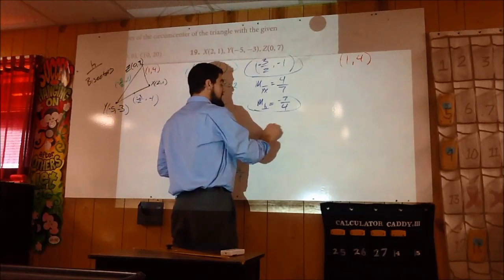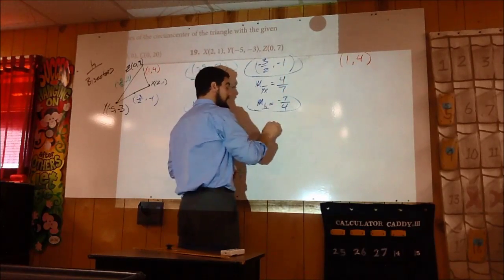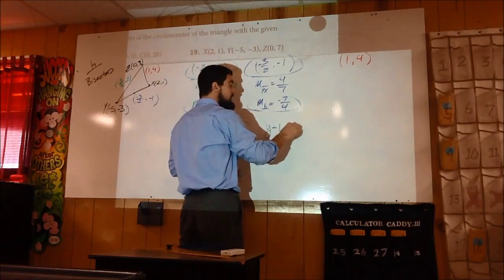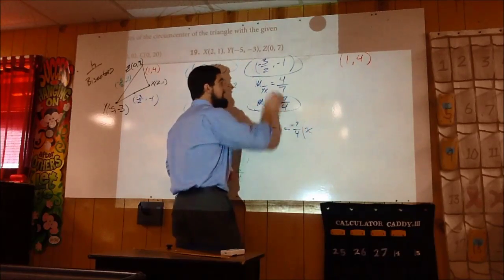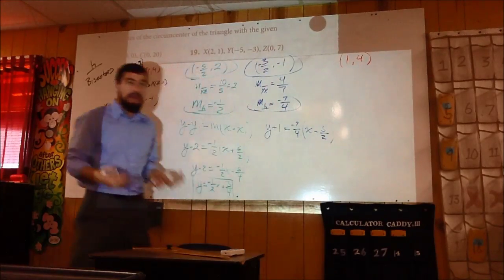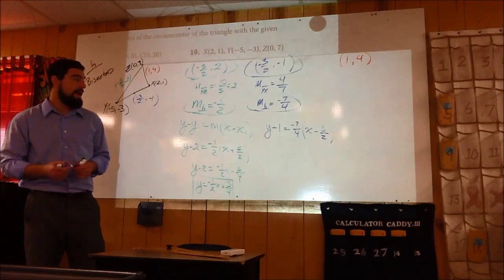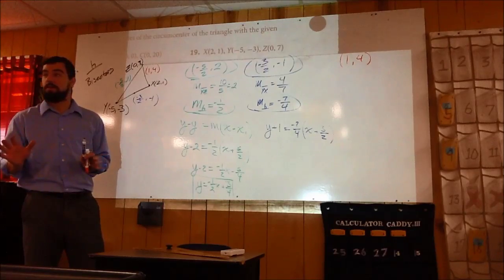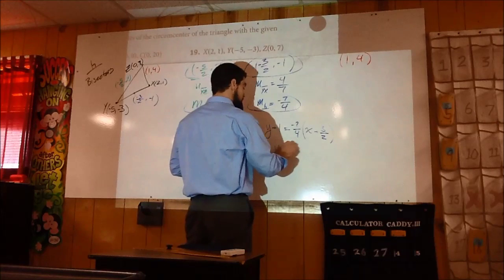So I'm going to go ahead and plug it in and say y, when you subtract a negative number, it's like adding a positive. So this is y minus a -1 is equal to my -7/4 slope, x minus a -3/2, which is like adding a +3/2. Are we okay with how I have plugged these values in? Anyone see any errors? Okay, let's go ahead and distribute and then subtract 1 from both sides.